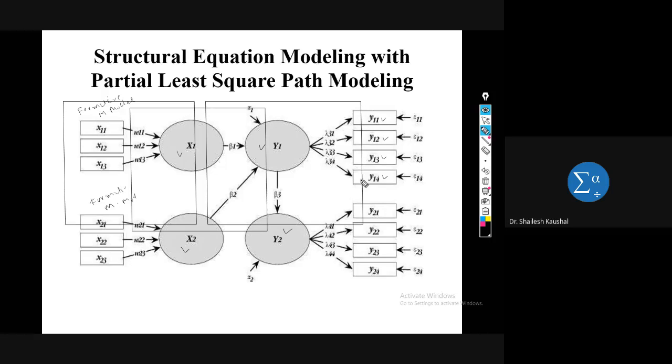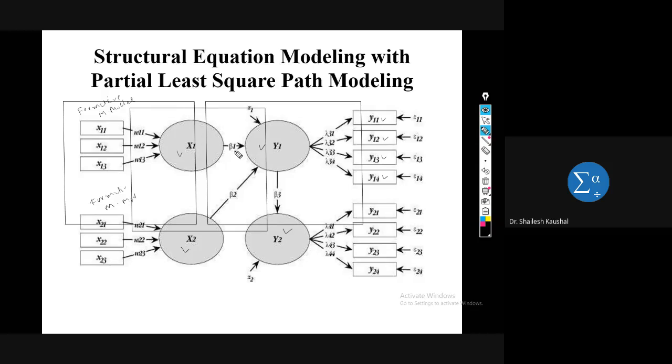These three or four variables are a reflection of this latent construct, and same as these, and this is the error term, e1, e2, these are the error terms. Now this beta 1 means the dependence relationship. Now I am not using the term independent, it is an exogenous construct, and this y1 is an endogenous construct.